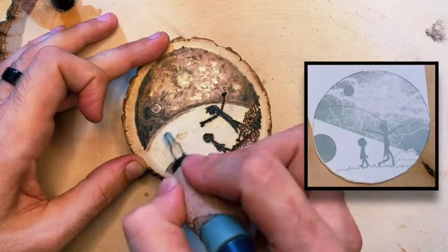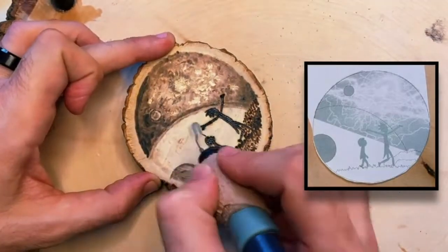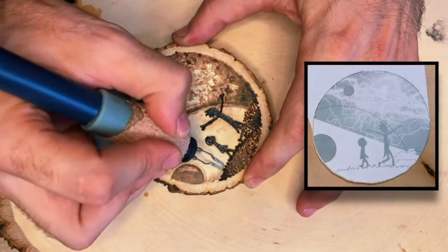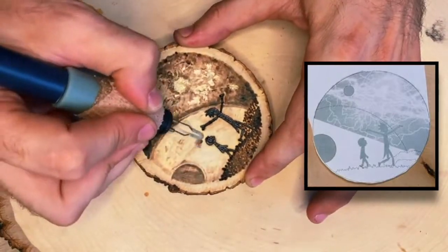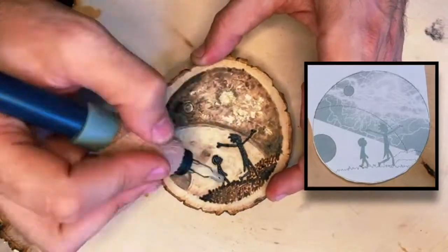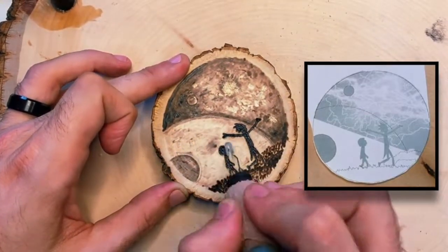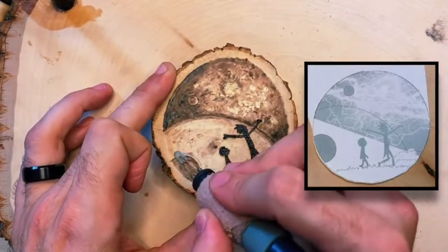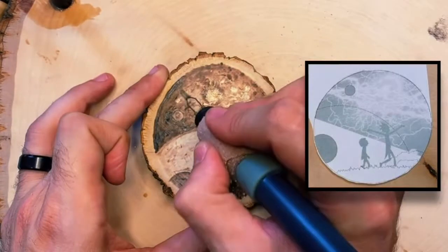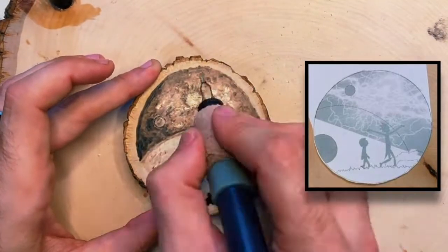On the bigger planet I'm doing the outer ring again to give it an outline, then going in with random shading — this can be mountains, land masses, water, clouds. It's a random planet so you can do whatever you want with the details. Then going in with the sanding sponge to smooth things out. Once I've finished the planet details, I change to a different shading spoon to fill in any last spots in the sky, smooth things out, and finish up any last gradient work.